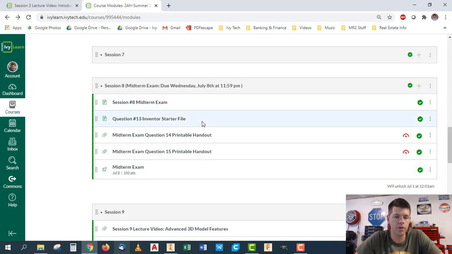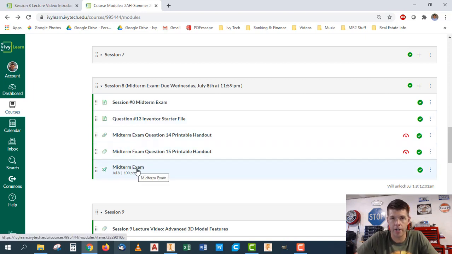So let's take a look really quick at the midterm exam. I will tell you before you jump into this, the exam does have a timer on it. Just to be fair to students that have taken this class in person in the past, in an in-class setting, we have 3 hours and 50 minutes to complete the exam. So that's what I've given you guys. I don't think it will take you anywhere near that long, but just be aware that once you do start the exam, there is a timer of 3 hours and 50 minutes that will go, and at the end it will shut off and submit your exam. So keep that in mind.